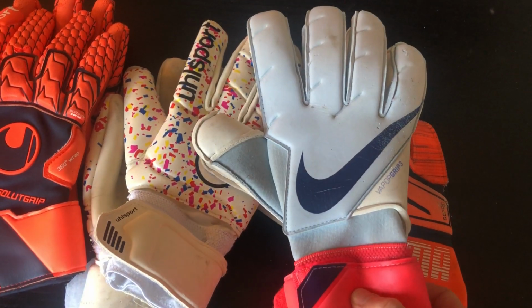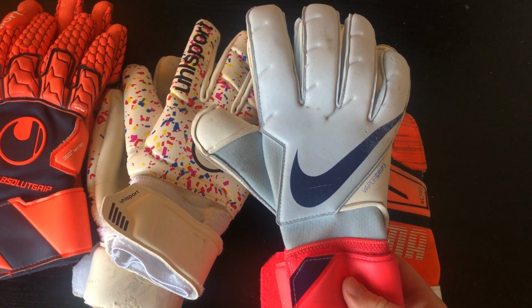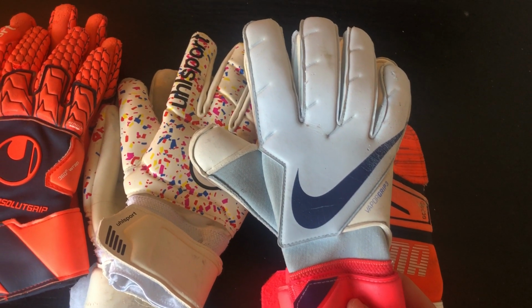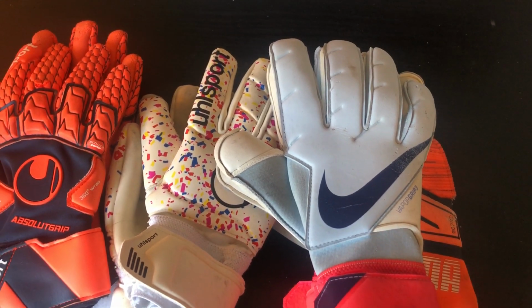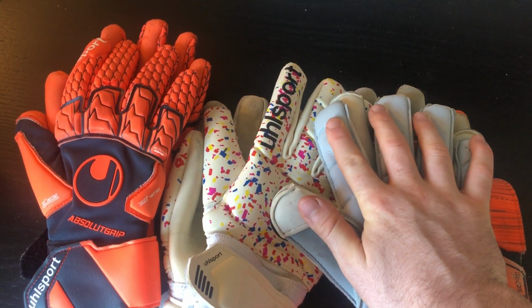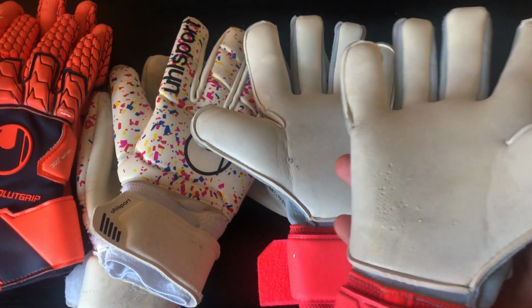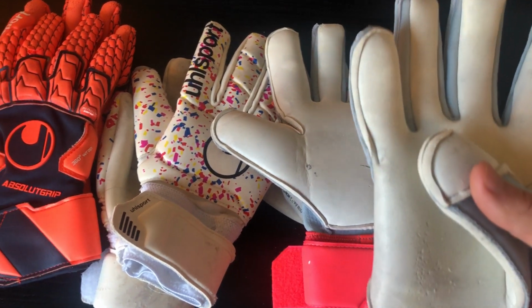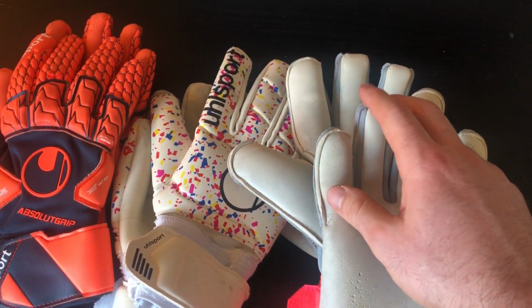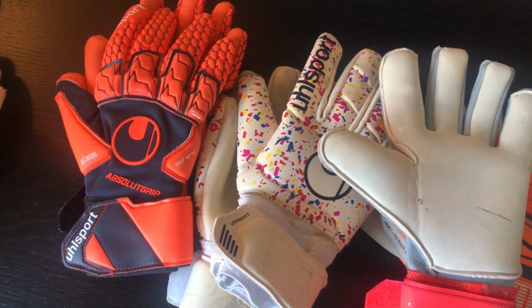When I got them out of the packet, I actually thought that they were about a size 7. They were so tight, as in unwearably tight. I had to wear them during work nearly at home to try and stretch them out, and only after 3 or 4 uses did they actually feel like they fit my hand. They were the tightest gloves I've ever worn out of a packet for a size 9. My fingers don't feel like they're bursting out of the glove as if they're the wrong size, but they're just so tight on my hands.